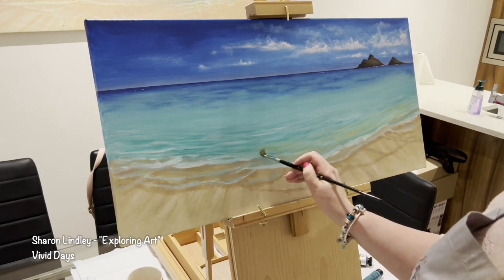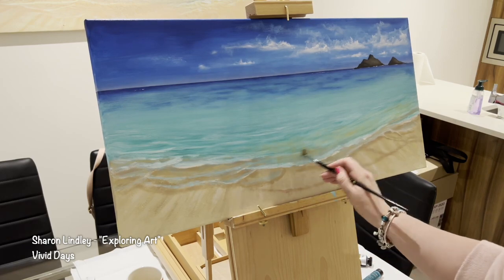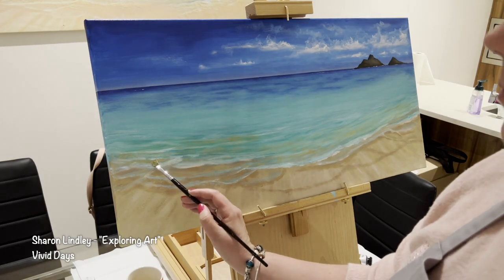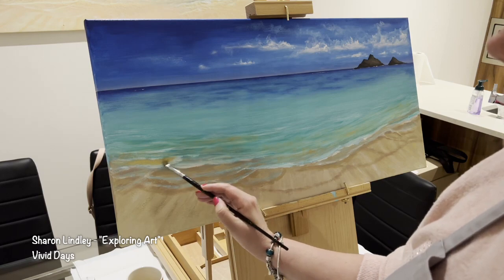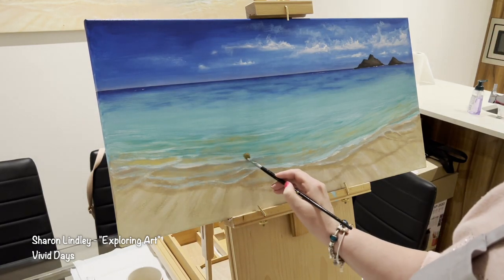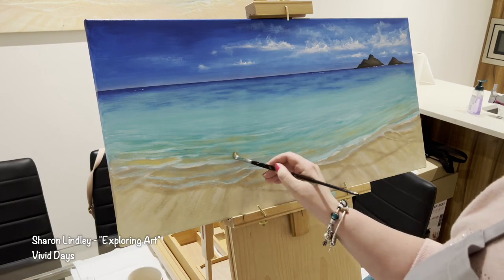and I think that's the beauty of it when you're passionate about art or learning, that yes, you might understand what you want to do, and yes, you might have some skills, but a lot of it is keep working it until you're happy, and don't be afraid to keep working it, because you always get a little bit of those tones coming through that was there before, and I think it adds to that depth, and it takes your painting to a different level.